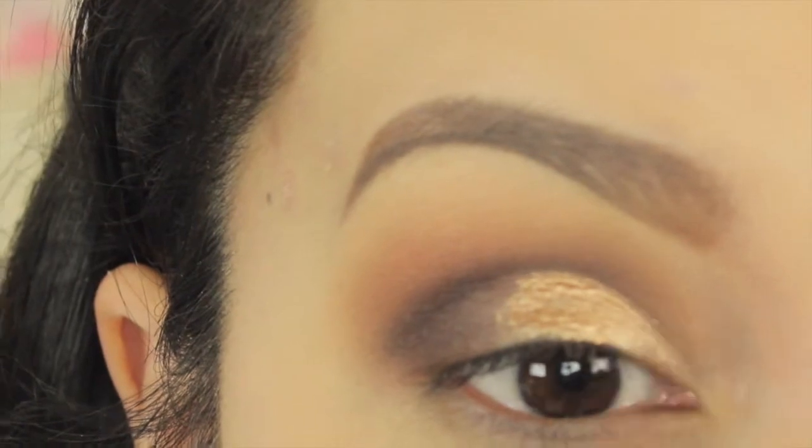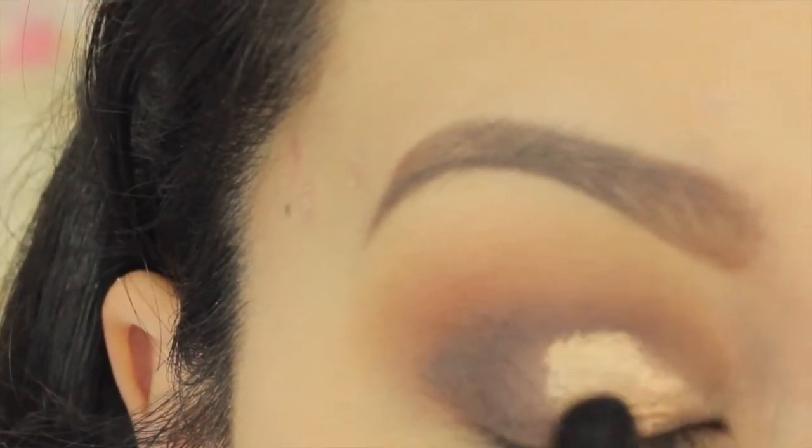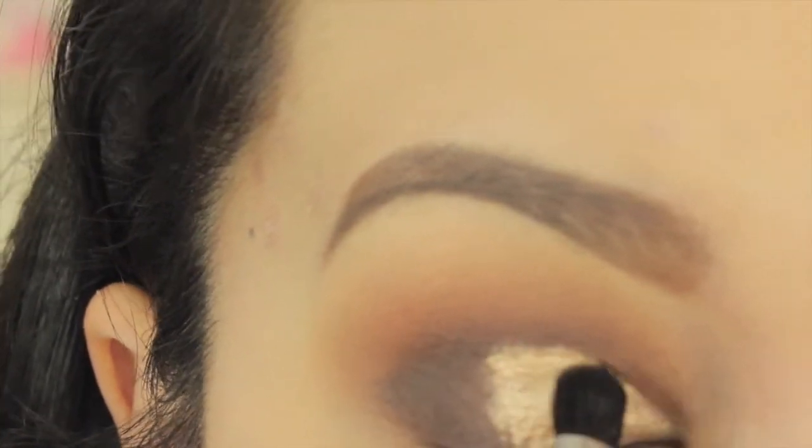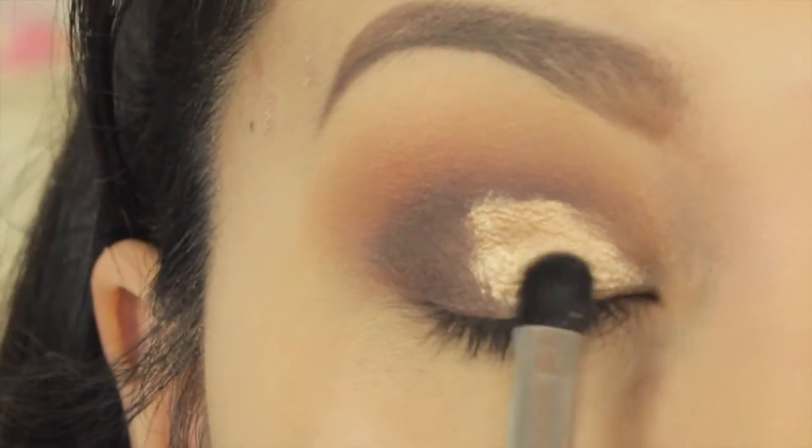This next step is completely optional. I'm using NYX Pigment in the color MINK, and I sprayed my E32 Sigma brush with some Fix Plus, and I'm just adding this pigment to the inner part of my eye.